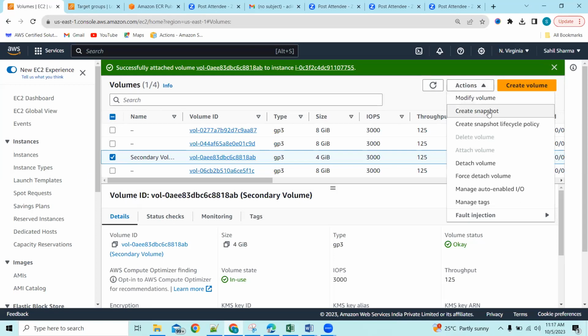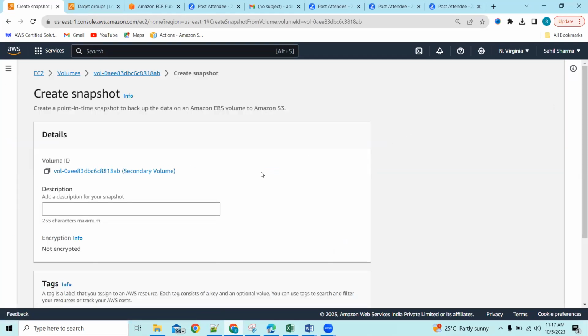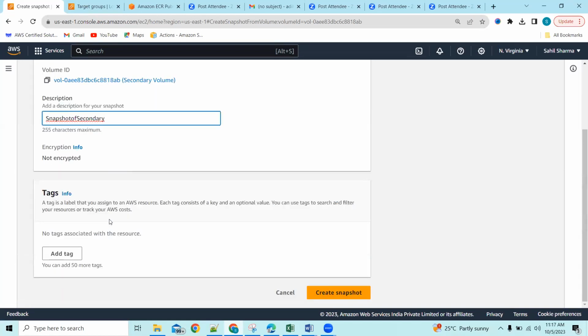In simple words, taking a snapshot means I am getting a duplicate copy of this secondary volume.